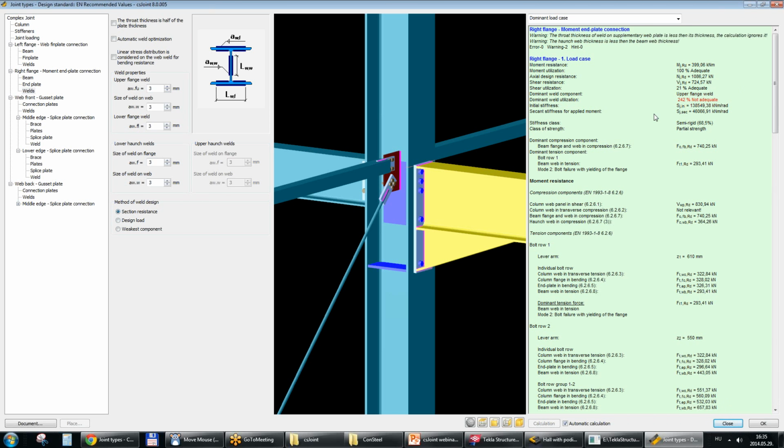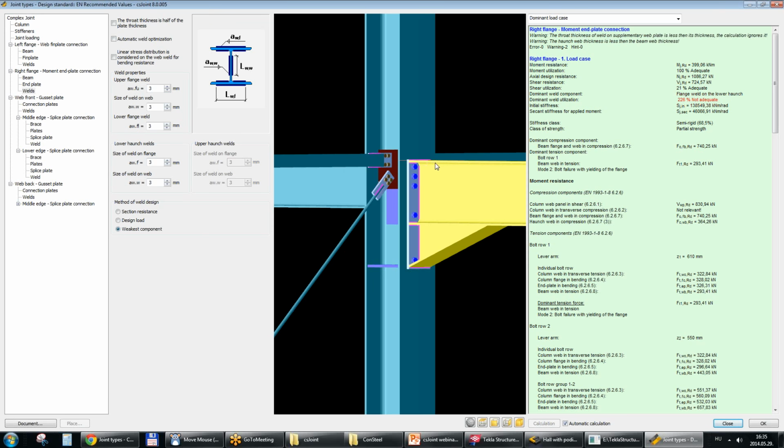The weakest component means that, for example, the upper flange welds should resist only the tension force coming from the first two bolt rows, because this is a plastic force distribution, and not higher forces taken to the web.